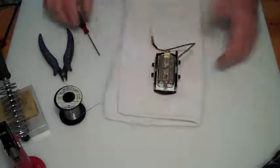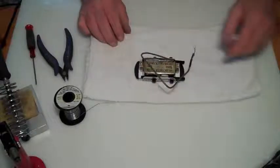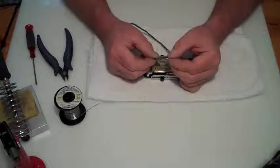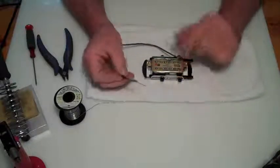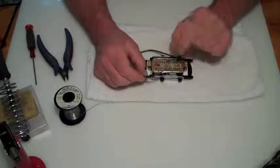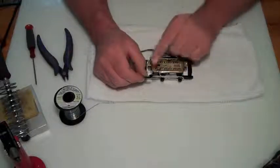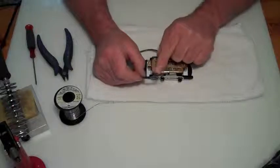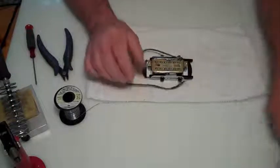The next thing, I'll move the towel like this. The next thing is that we have the wire. Now, in the case of TV Jones, they have this type of wire, which is, one is the ground, the black, and it has the shield on it, and this is the hot. If you want to go to a stereo type or different arrangement, then we use the other wires, but in this case, we'll just leave it alone.